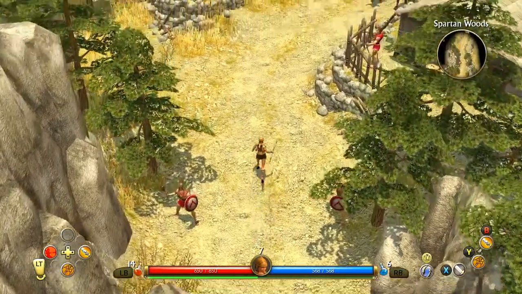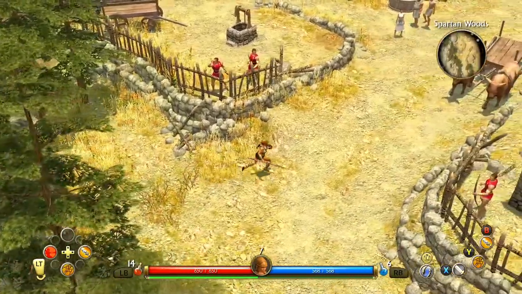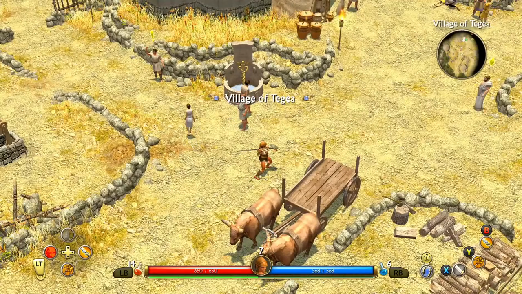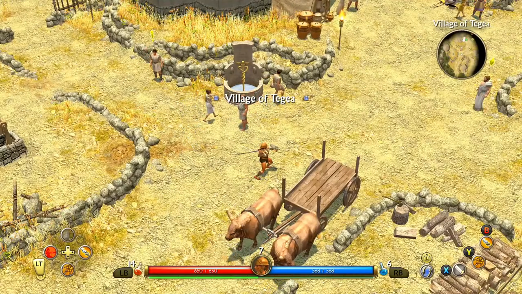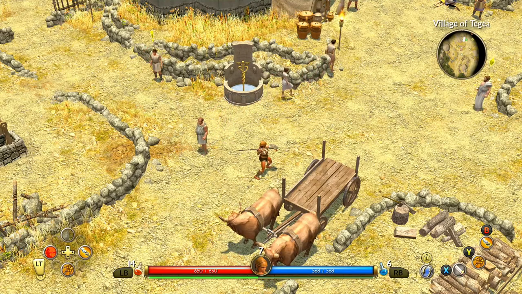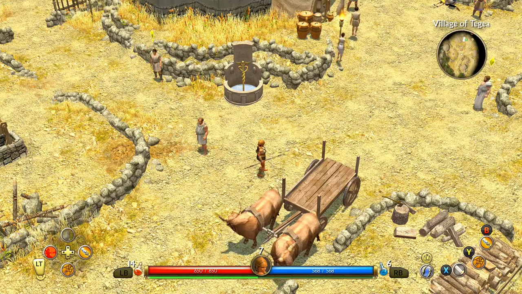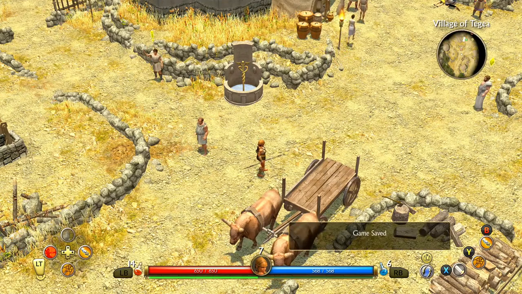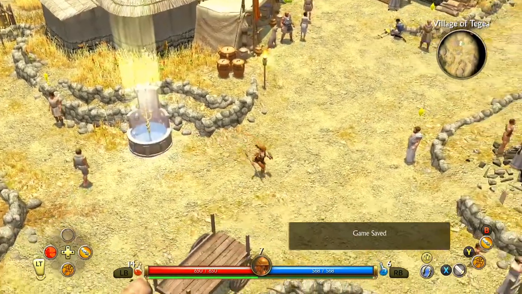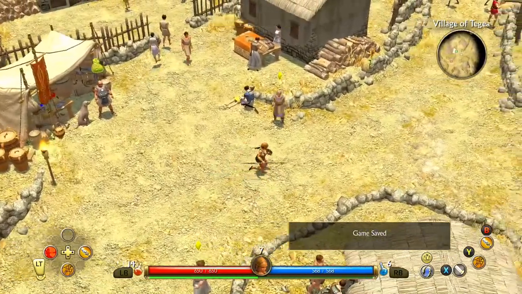Hello, friends. Looks like we've reached somewhere. The village of Tegea. Nice! See if we can find a waypoint. Hey, we've got a shop here.